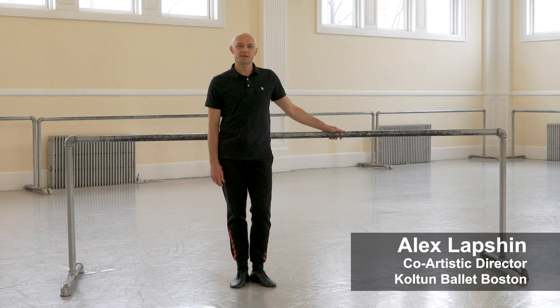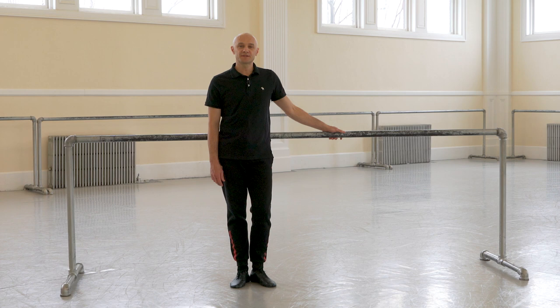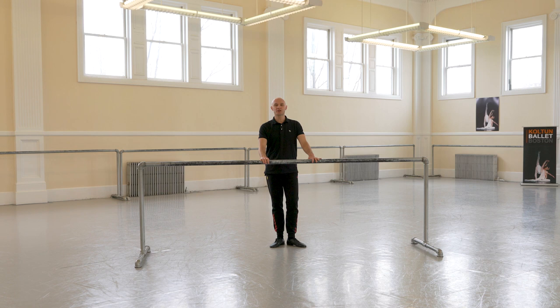Today, I know we are very limited with space. I would like to show you some sets of combinations that I modified and simplified for an intermediate level of students, so pretty much anybody can do it at home. All right, so let's begin with our first combination, facing the bar. I'm trying to get in the first position.